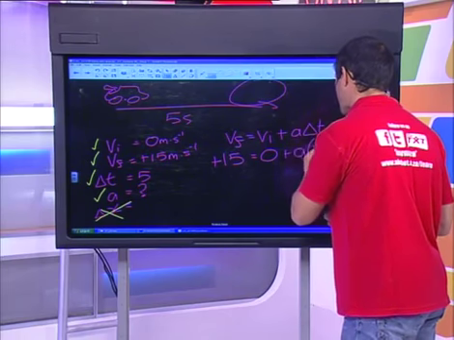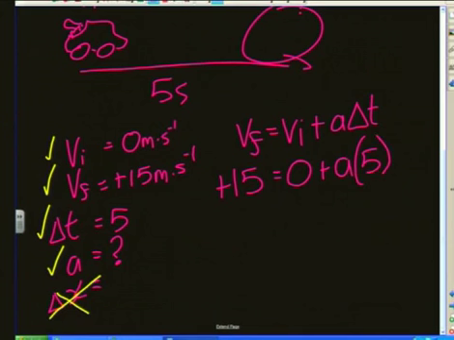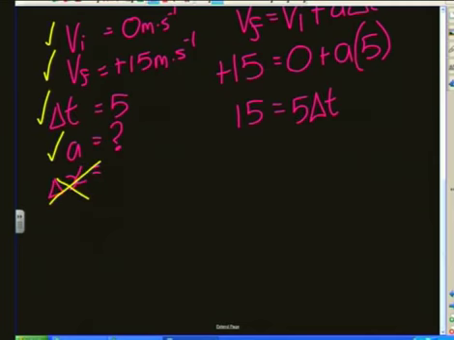It took 5 seconds. Now, guys, please practice your skills when you are trying to manipulate this. So this leaves me with 15 is equal to 5 times delta t. To get delta t on its own, I divide both sides by 5. Please don't subtract it, that's incorrect. Divide both sides by 5, and what I'll get is that 3 is equal to delta t. So therefore, delta t is equal to 3 seconds.